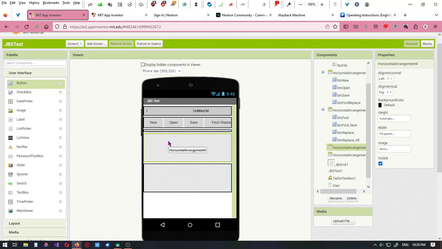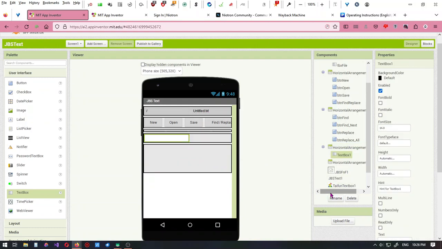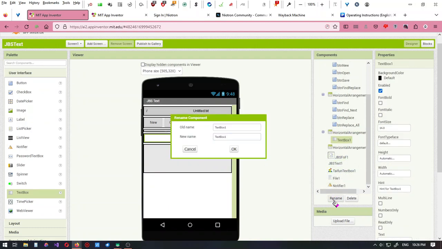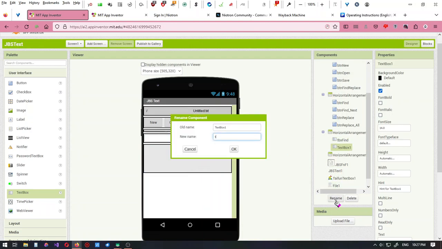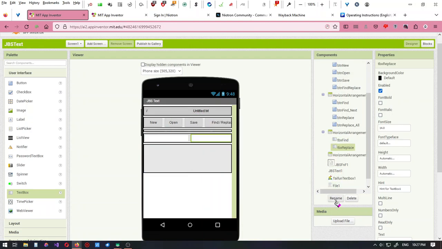Now will be the 2 text boxes, one for searching and one for replacing. So I'll take a text box, put it here, rename it tbox find, width 50%, and text box replace, tbox replace.